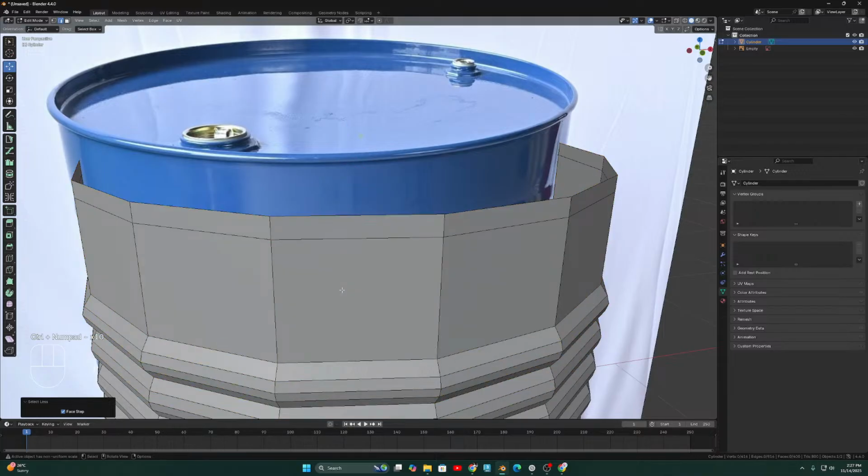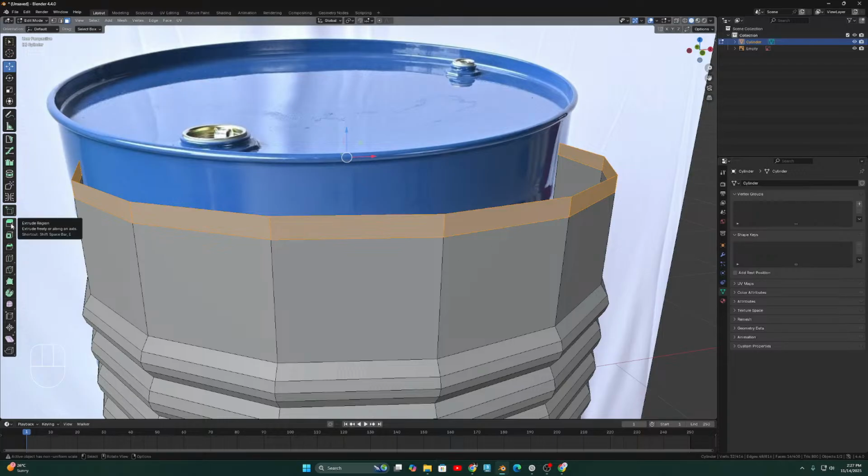Now I'm subtracting. Okay, alt click, Control plus, now press 3, you are in face mode. Here also we can extrude it. We can bevel it also.